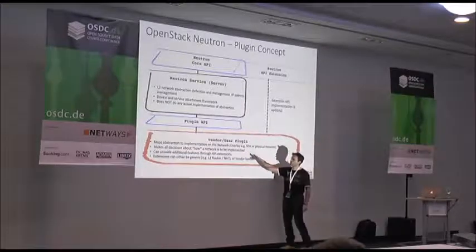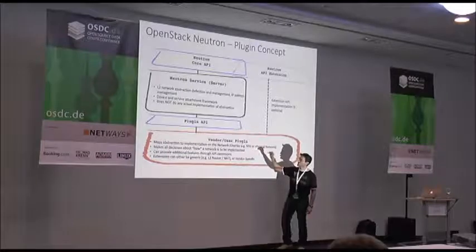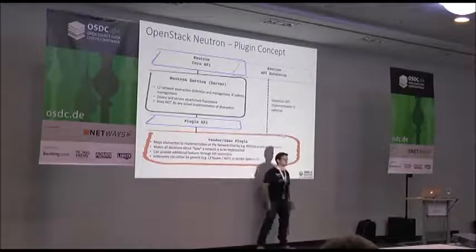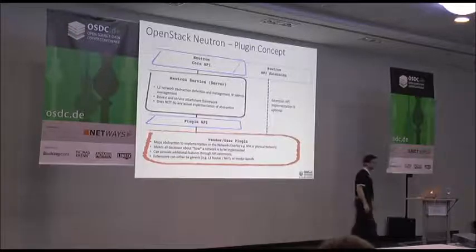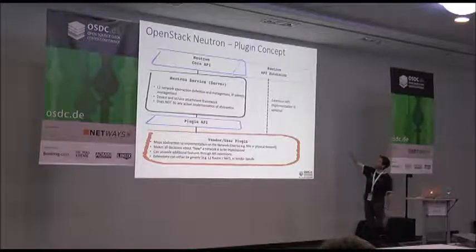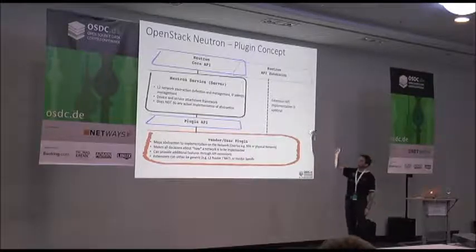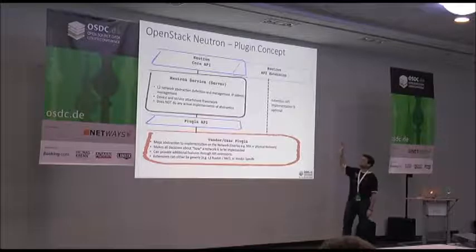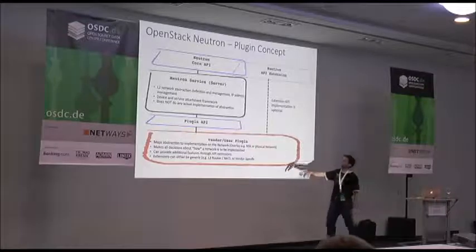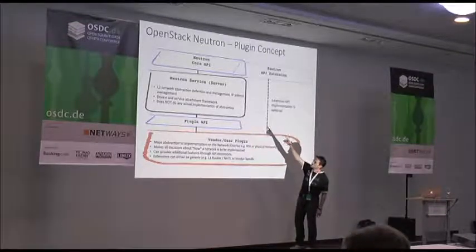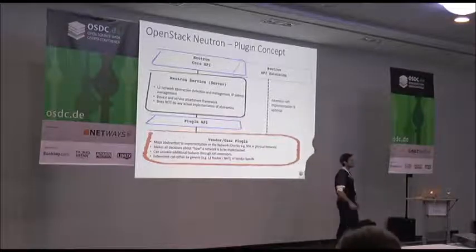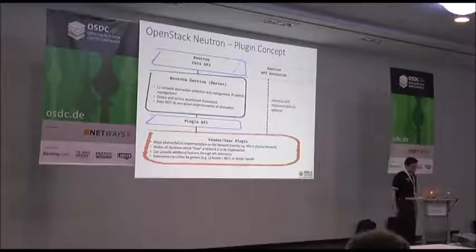So a vendor or an open source project contributes a plugin to OpenStack, and that does really the implementation into the physical world. And we have extensions, so everybody can build extensions, and at some point in time we might decide to also merge that to the core API. But as long as it's not merged to the core API, it's still technically going through the Neutron server, but it's directly speaking to the plugin, and the Neutron server itself just relays those calls to the vendor plugin.